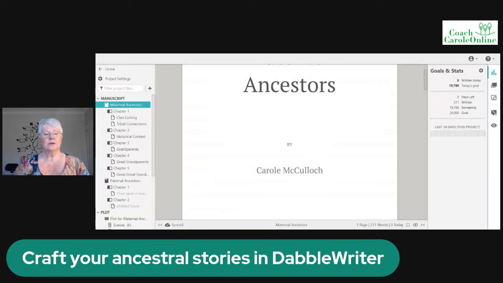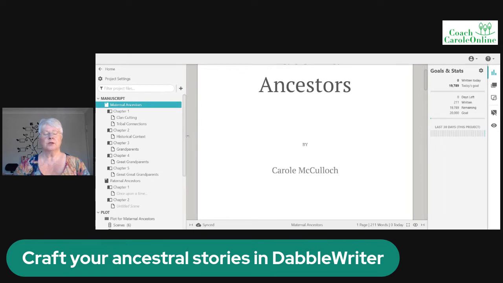So let's go back to the project. On the left are the places where you will add the chapter names. So I'll just expand that a little bit. And if I now want to add another chapter into the maternal ancestors manuscript, I use the three dots here called Book Actions. And that allows me to add a new chapter amongst other things. And you'll notice one of those things is that you can then export to Word.